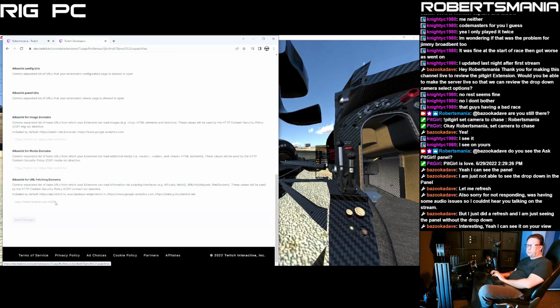So this is important. The WebSocket server that the extension uses is robertsmania.com, and the port is 4430. So if you're on a client on a network somewhere that can't get to 4430, I could imagine that would be the problem. This is a little bit where it breaks down for me in terms of my understanding of the way the environment works.